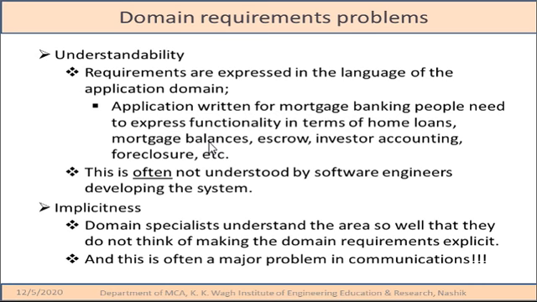Yes, it should be easily communicated from one stakeholder to another, including the software development team itself. That is the domain requirement problem: for a particular domain, the developer team, the analysis team, and the testing team should have knowledge about that domain. Only then will we develop quality software.